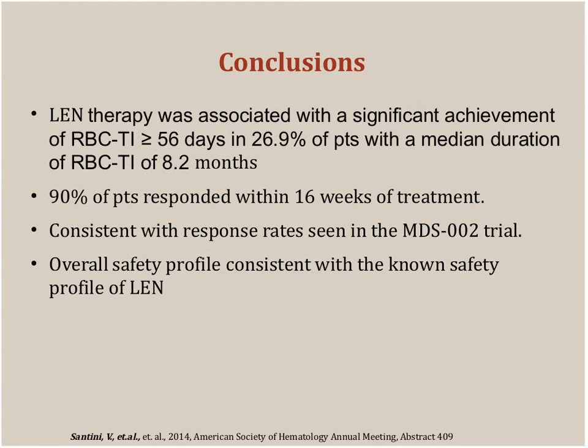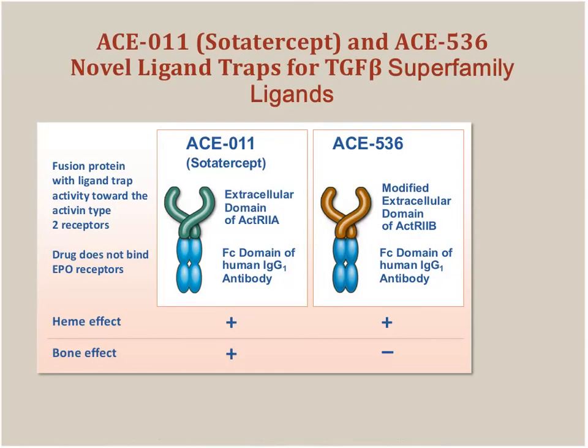These data are consistent with the transfusion independence rate in the MDS 002 trial that was reported on by Asralaza several years ago, run in the U.S. And the overall safety profile is consistent with the profile of lenalidomide as already established. So further evidence of lenalidomide efficacy in about 27% of patients with lower risk disease who are transfusion dependent and fail an ESA.